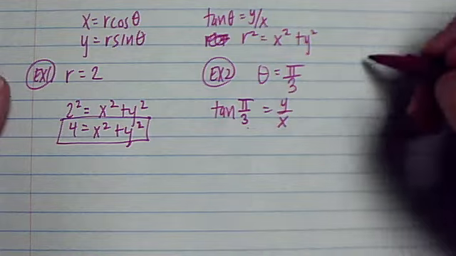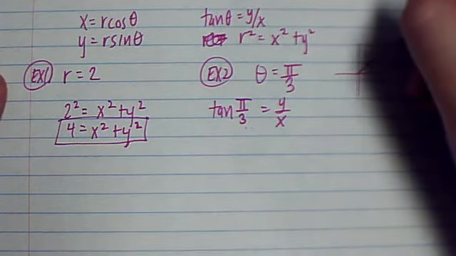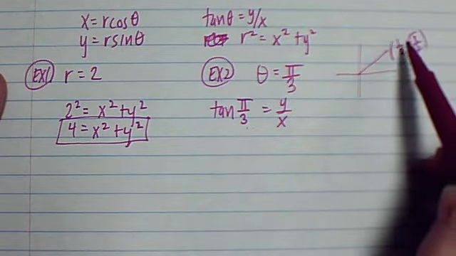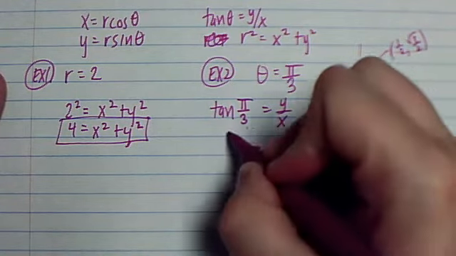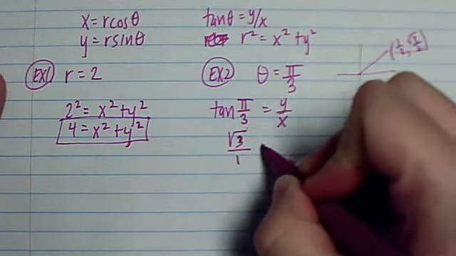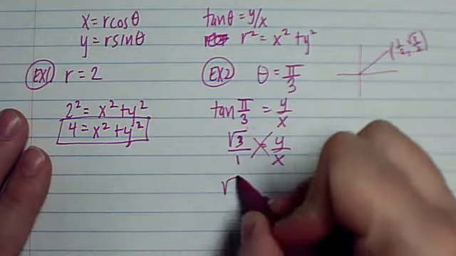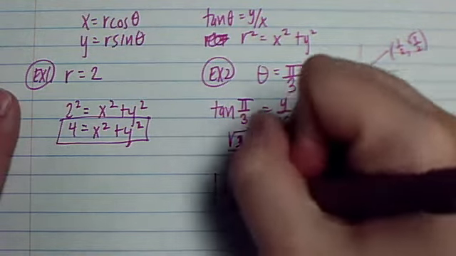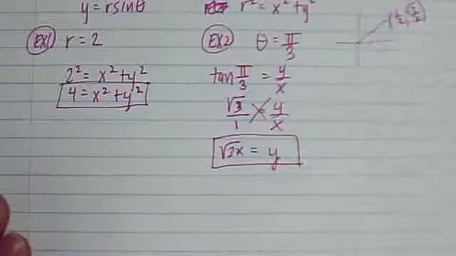Okay, if I go to the unit circle, remember pi over 3 is somewhere about here. The coordinates would be 1/2, root 3 over 2. So if I divided these, y over x, remember your denominators go away, so it'd be root 3 over 1. And I'm going to set it equal to y over x. So from here, I can cross multiply and get root 3 x equals y. And if we look, oh, it's already in y equals, so I can have that. That's my equation. y equals root 3 times x. So that would be your rectangular equation.